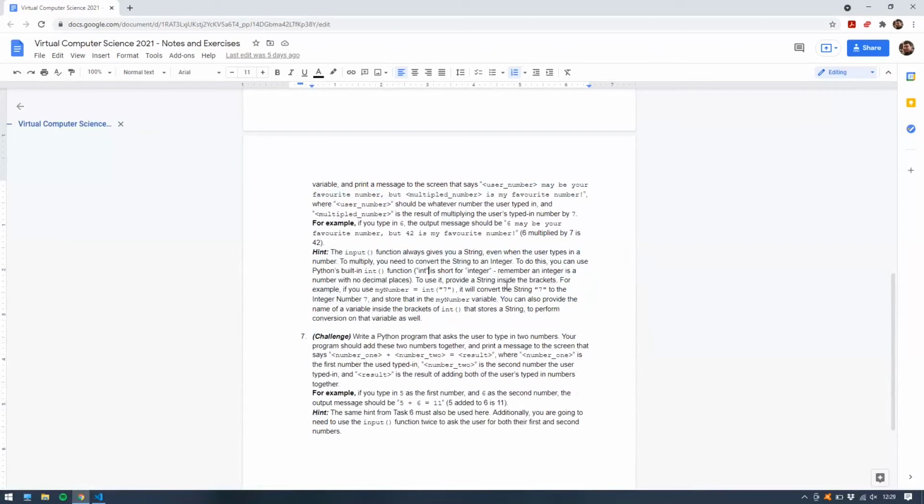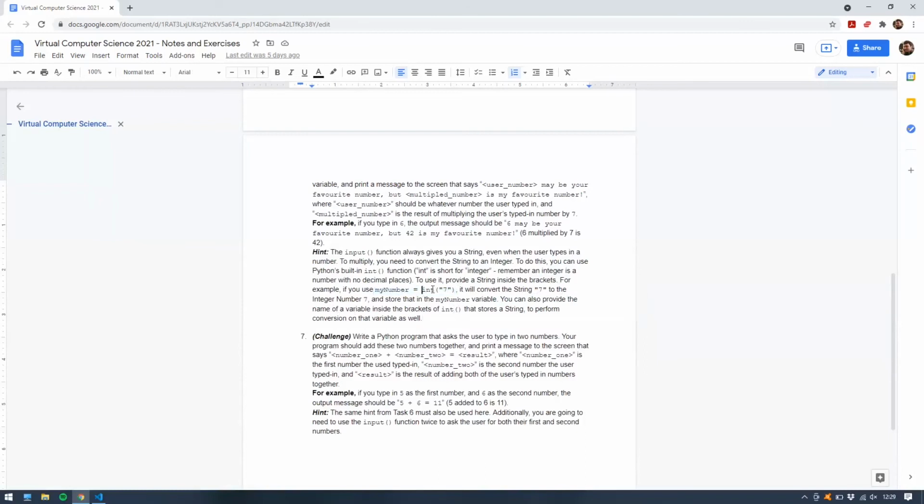To use it, provide a string inside the brackets. For example, if you use my number equals int brackets string 7, it will convert the string 7 to the integer number 7 and store that number in the my number variable. You can also provide the name of a variable inside the brackets of int that stores a string to perform conversion on that variable as well.